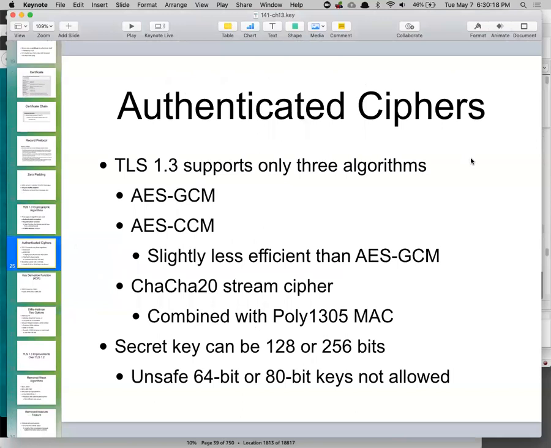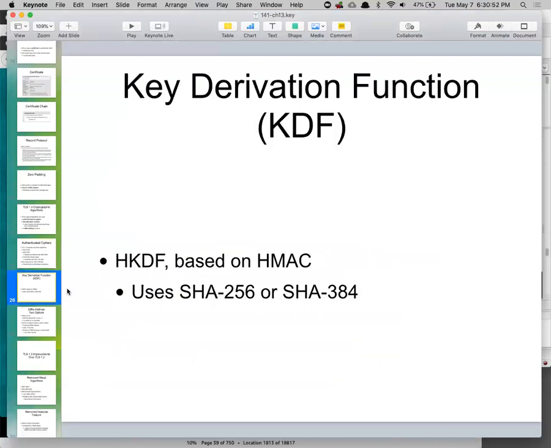And so TLS 1.3 only supports three authenticated ciphers: AES in Galois counter mode we talked about before, in another counter mode, CCM mode, and ChaCha20, which is the newest, hottest, considered best one. ChaCha20-Poly1305 is the new replacement, supposedly faster and even better than AES, although all these are considered very good. They all have secret keys of 128 or 256 bits. It doesn't let you have any shorter secret key. So all these are what is considered very strong and unbreakable these days. That's the point of it, of course. They removed all the old crap that you shouldn't be using anymore.